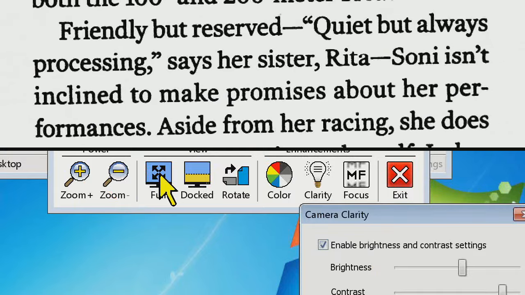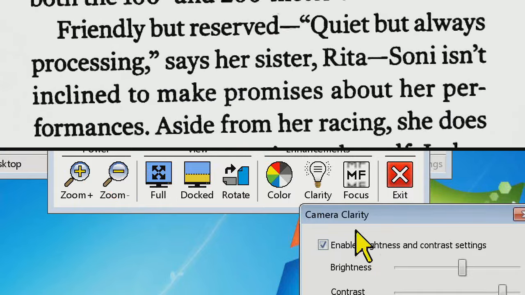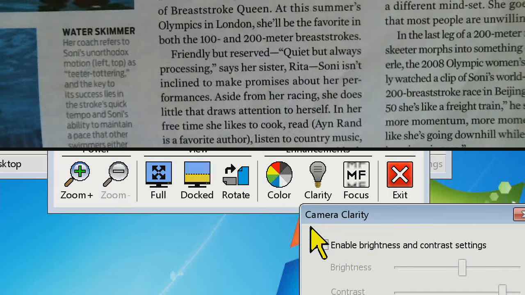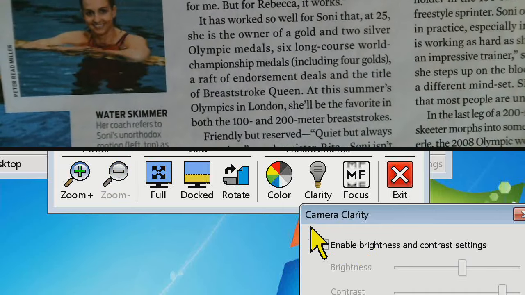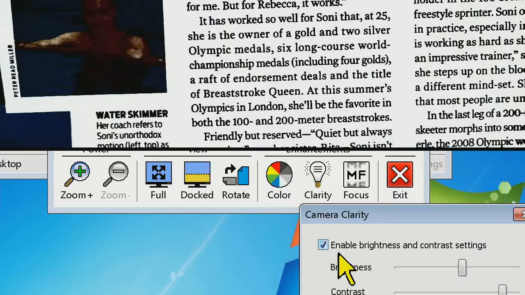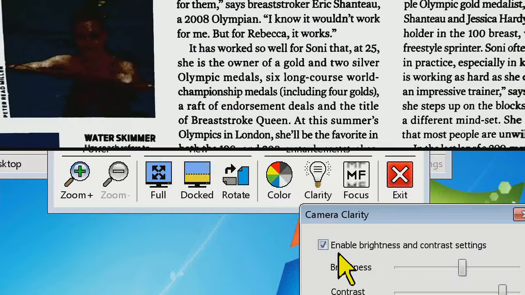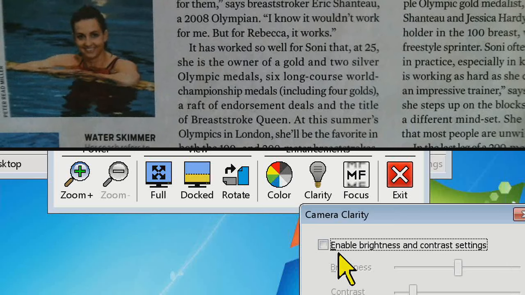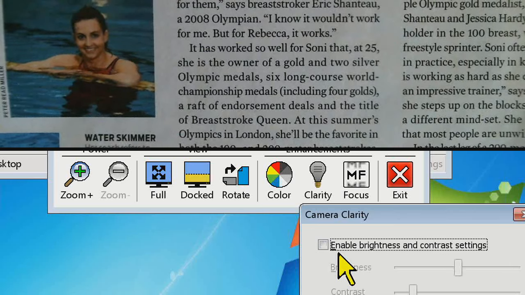You know, we've got a nice white background, very crisp text. If I turn this off, you'll see that it's almost a gray background because of the printing on the paper. But one problem is, again, you're going to start washing out images and original colors if you use that control. So just something to keep in mind. You can always turn it on and off. If you want to turn that clarity control on and off, it is Alt-Windows key C, as in Charlie.